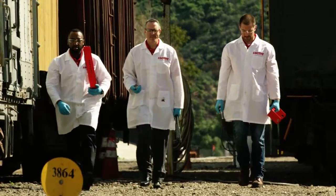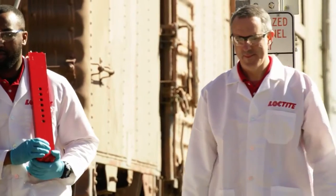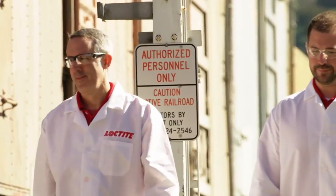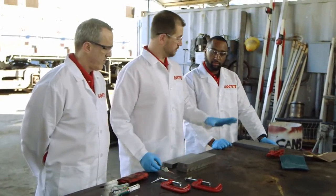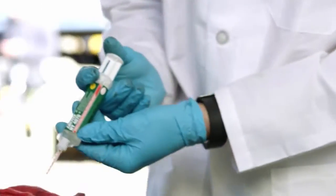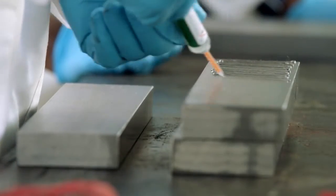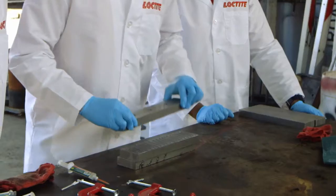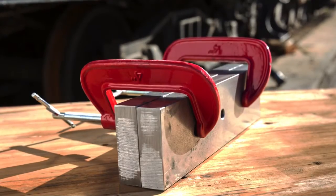It's a very, very challenging feat. We're not sure this is going to work. Even though we run the calculations, sometimes they don't extrapolate to the real world. These plates have been cleaned, they've been sanded. We're going to be using the Loctite 4070 hybrid product today. The main point is we want to get full coverage of the plate — when we get full coverage, we take advantage of the full surface area, and that way we can get the highest strength bond. This is the bonded plate that's actually going to pull the train.